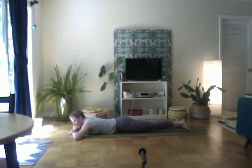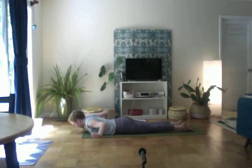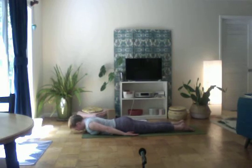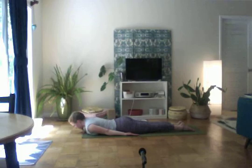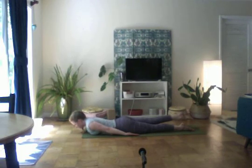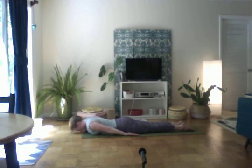Good. And then bringing the forehead to the mat, hands by our hips. Lift the left leg and lengthen it away. Point the toes, place the top of the foot down. Lifted kneecap. Same on the right. Lift the right leg, lengthen it, top of the foot down. And then lift the shoulder heads. Shoulder blades down the back.